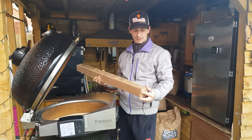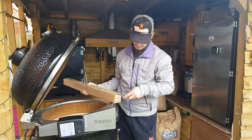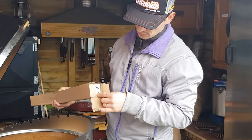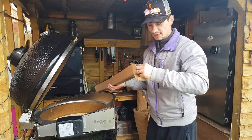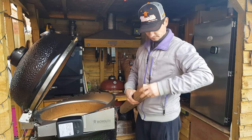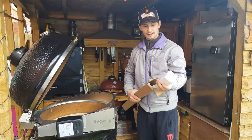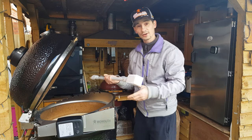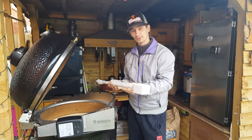I just want to mention guys, be careful which way you open the package. The reason for it is, on one side of the package you've got this little pin. Most people don't realize that, so once they open the package from the other side — like I will show you now — they take the skewers out and get rid of the box. Then they unbox it and actually find out they're missing bits, the parts needed to secure the skewers.